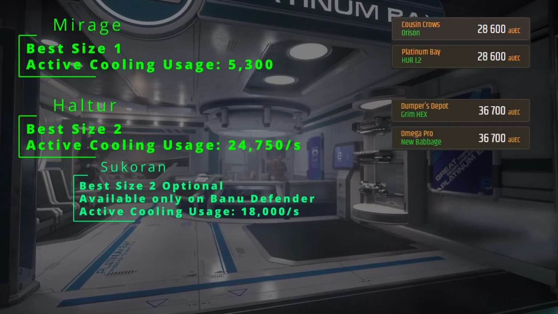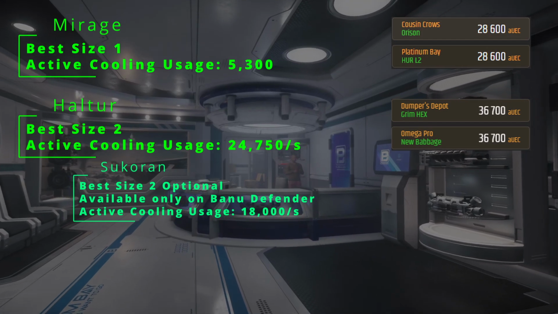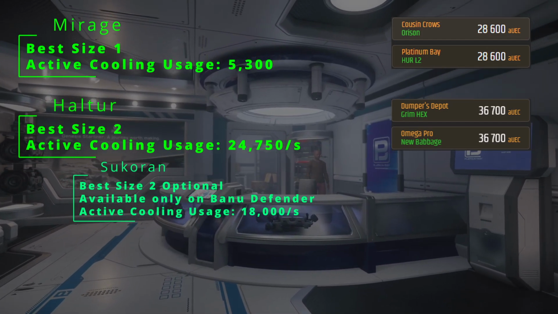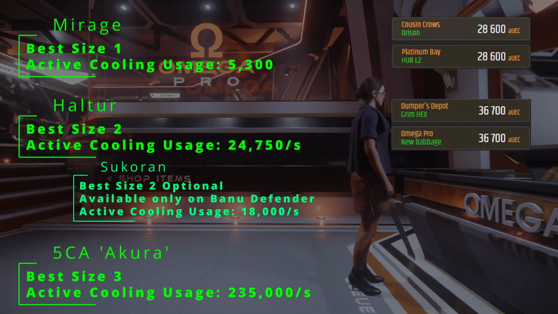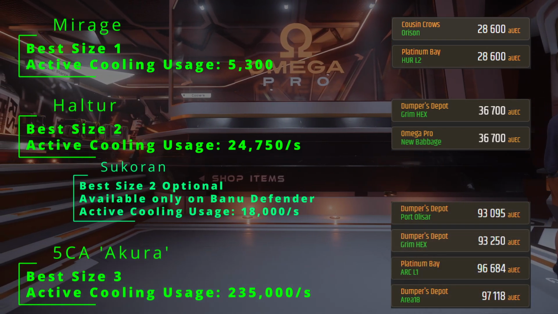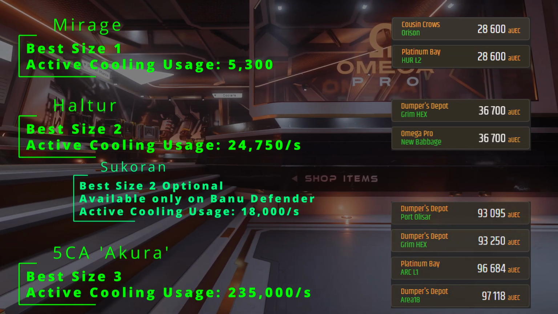36,700. And technically the Sukaran is an even better option, but this is a specialty component only available on the Banu Defender. You'll either have to pledge for or purchase the ship in-game for almost 6.3 million AUEC to gain access to these. At size 3, find the 5CA Akura at Dumpers Depot Area 18 or Grim Hex or Platinum Bay Arc L1 for 93,250.